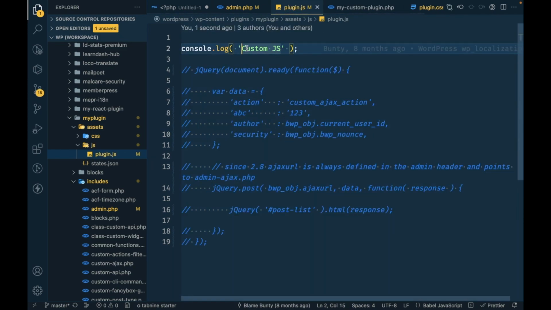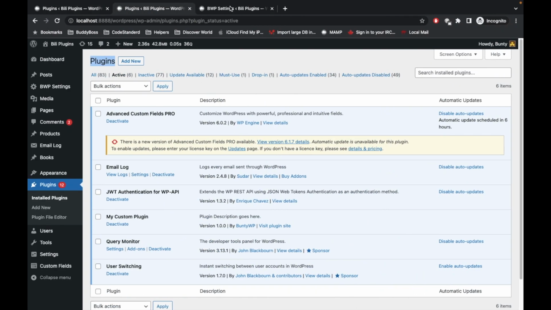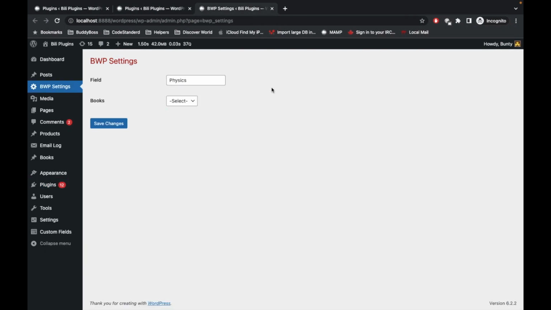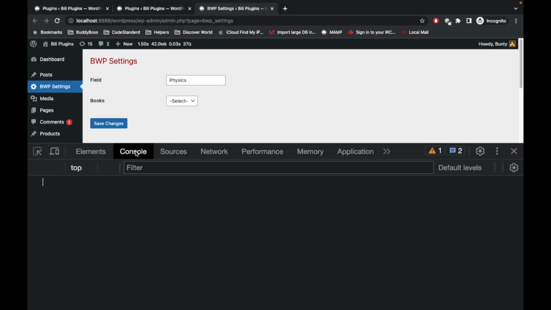We should be seeing this log in the console on this settings page. So I'm going to open the inspector, go to console, clear it and refresh.